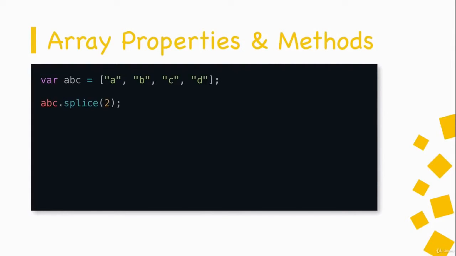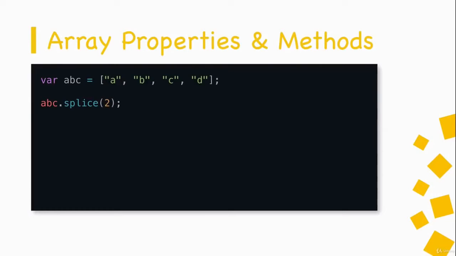Now a very cool method for arrays is the splice method. The splice method is very powerful, as you'll see in just a moment. The splice method can be used to remove items from an array. It can be used to add items to an array. It can also be used to remove and add items simultaneously to an array when used correctly. So the splice method is actually very powerful and very capable. First, we'll look at the removing feature of the splice method.